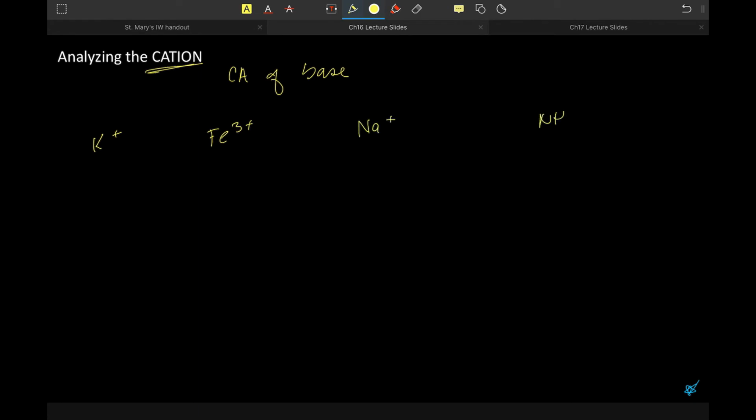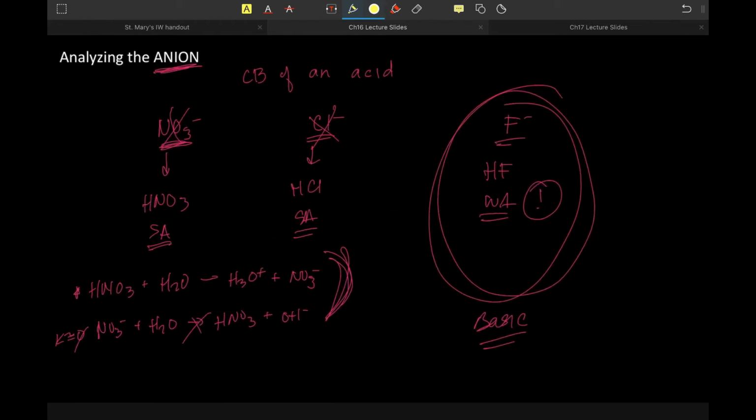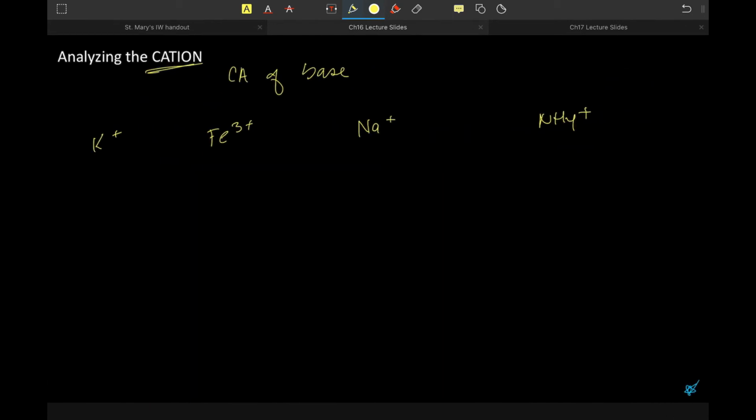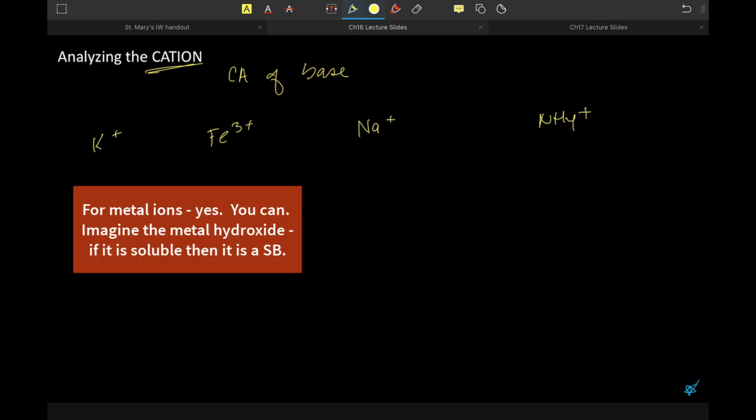And ammonium. All right, so same principle, right? If these are the conjugate acids of a base, we just need to think about what base they came from, and that gets a little bit more complicated. So this one is relatively simple because all we're going to do is envision what happens if we were to add an H. Here is the conjugate acid of a base. It's not as clear cut, because we can't just add a hydroxide, because it doesn't just work that way. But some of them are.